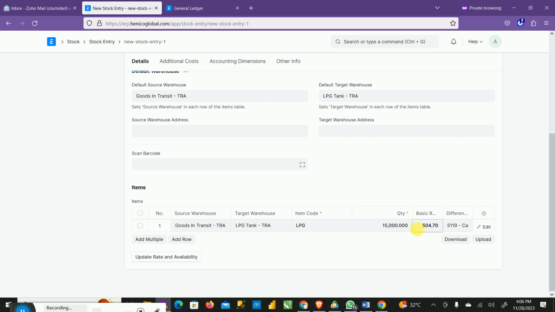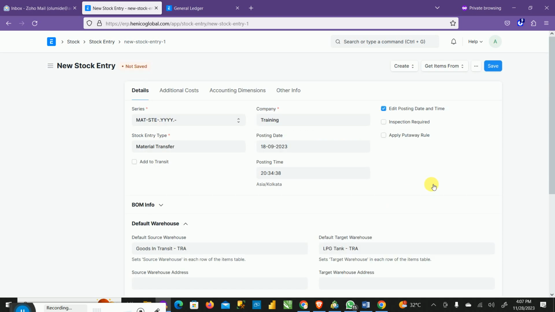So I want to move 20,000. Let's say the system is going to use this rate, but let me see, let's say 740 something, but the system will still use that rate. That's why when you are dealing with stock, you have to use the exact value. So the system is calculating an average cost for you as at that level. So let me click on save here.